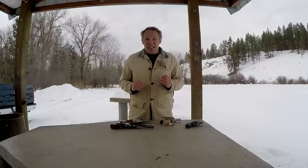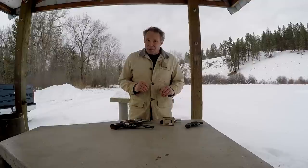Now, in the aspect of why would someone choose to carry a 44 Special revolver, that's a little more complex. And it starts with the ongoing debate between autoloaders and revolvers for concealed carry or personal protection. Now that's a subject I've discussed ad nauseum on several occasions, so today I'm going to give a very abbreviated version of it. And it goes like this. Revolvers can have some advantages over an autoloader, but an autoloader has a lot of advantages over a revolver.